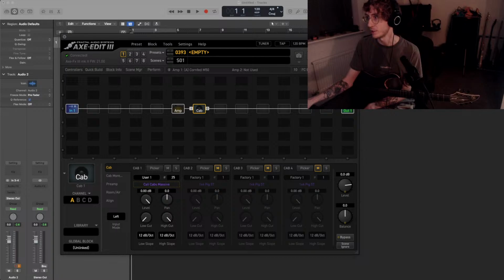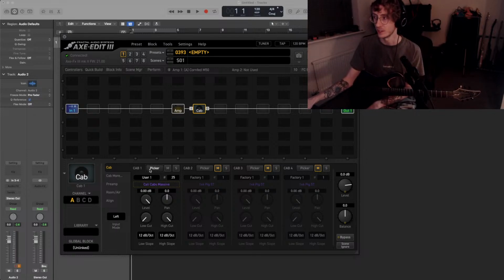Line 6 Spider insane. Yeah, dude. If you know, you know. Line 6 Spider insane channel. I mean, I was there. We've all been there, haven't we? We've all used that. Maybe the kids nowadays, you know, it's a bit of a boomer thing, like the Line 6 Spider. Playing God intro. I mean, drop C.